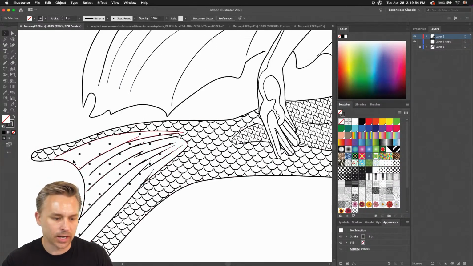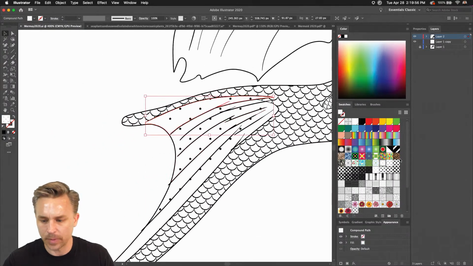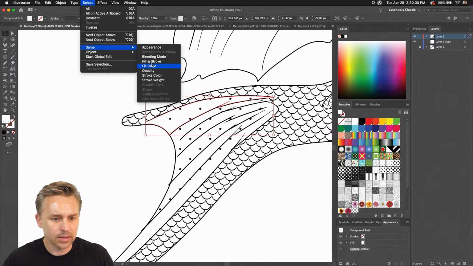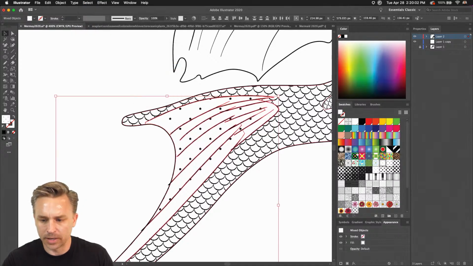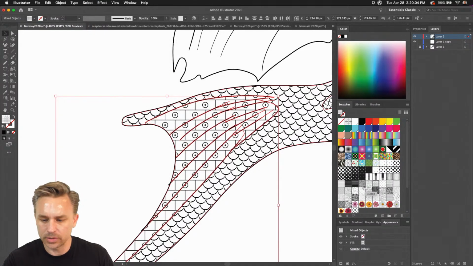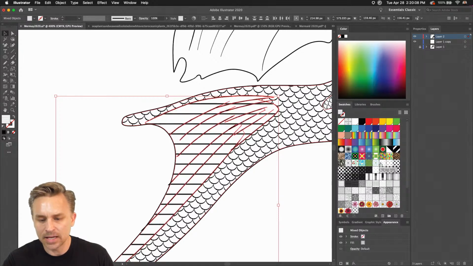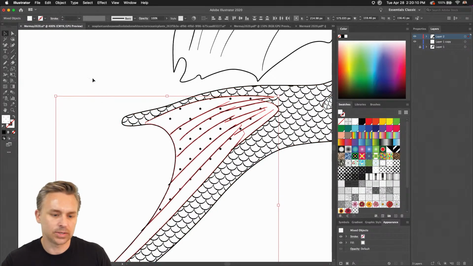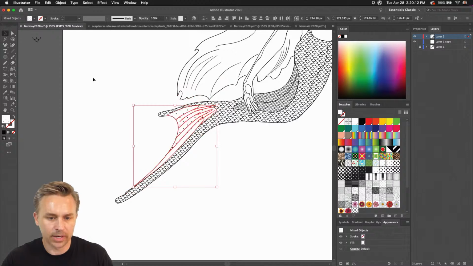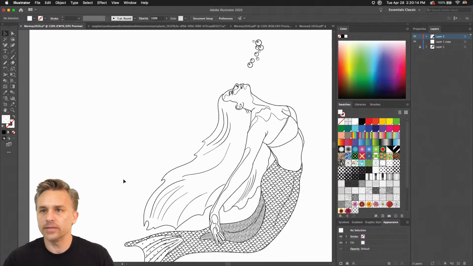Even with this tail, kind of what I did here, I have a different pattern over here that I can use. Let's select same fill color. But for the tail right in here, I was like, okay, what do I do? Do I do dots? Do I do dashes? Do I do lines? I ended up settling on dots, but you can see those are all just one shape right there.